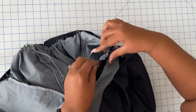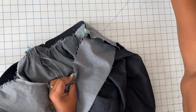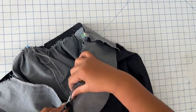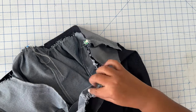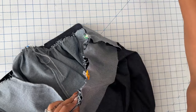So I'm going to go ahead and just space this out. I'm also accommodating for the fact that as I put this in my machine and pull through, it's going to have some more spacing as I gather it through. Okay, and that looks good to me. I'm just going to put another clip there.